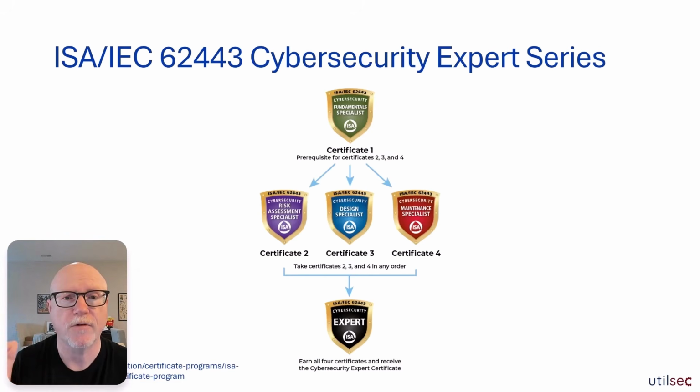Now, with 62443 through ISA, you have to take the course to take the exam. You don't have a choice. You can't just take the exam. Right? You have to do both. I think right now the cost is somewhere between like $2,200 and $2,400 to take the course and exam. If you are an ISA member, which is about $160 a year, then you can actually get a substantial discount where it's like $1,600 to $1,800, talking about US dollars.